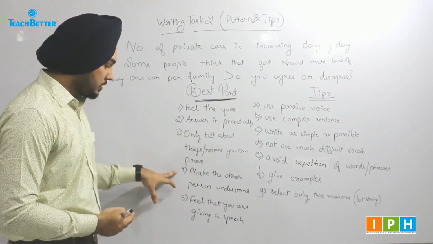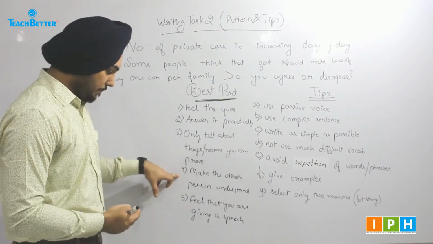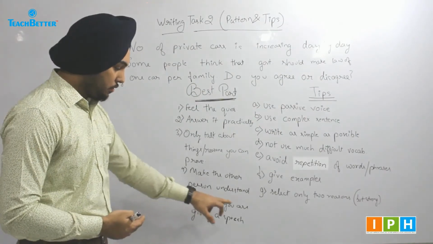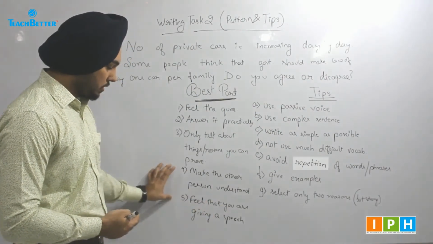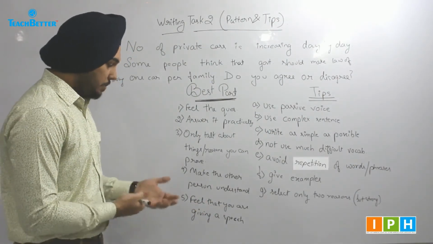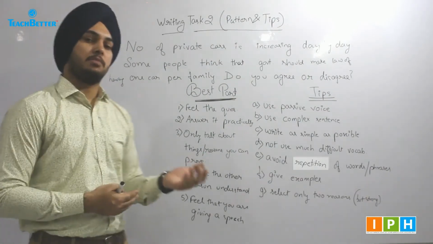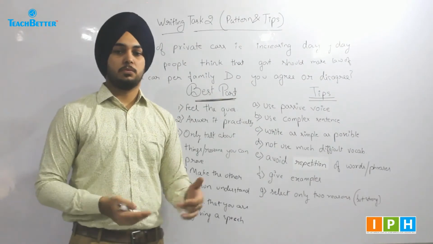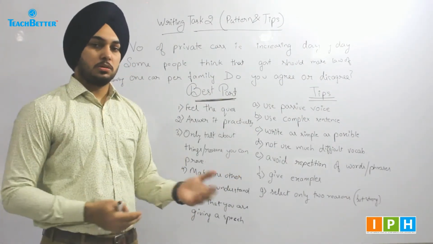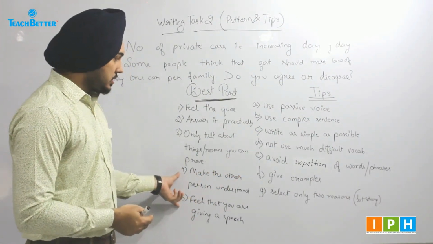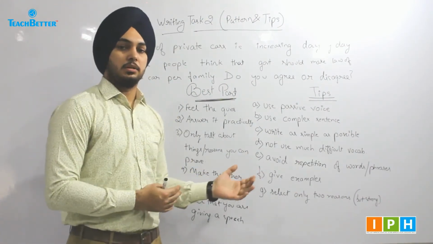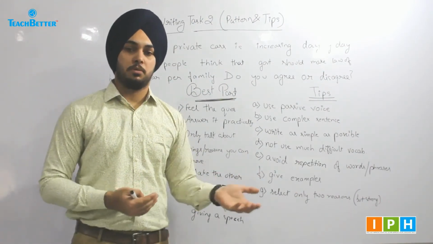Then the fourth one is make the other person understand. The fifth one is feel that you are giving a speech. These two tips are much similar to each other, because making someone understand is also the same as giving a speech in front of some people or some auditorium. If you are writing an answer, do not think that you are just writing, think that you are speaking in front of somebody else.